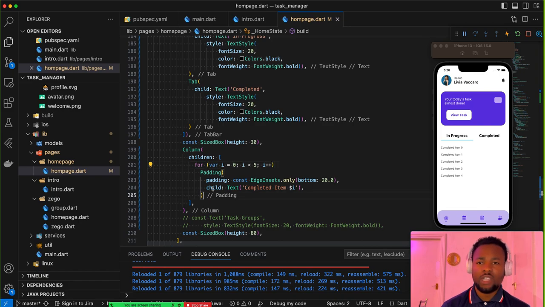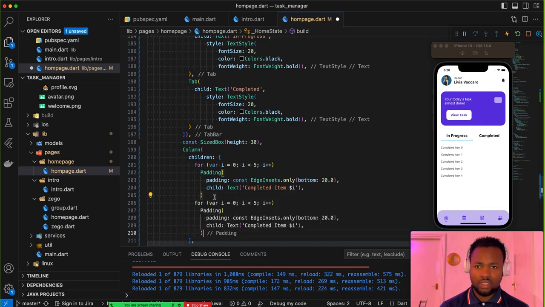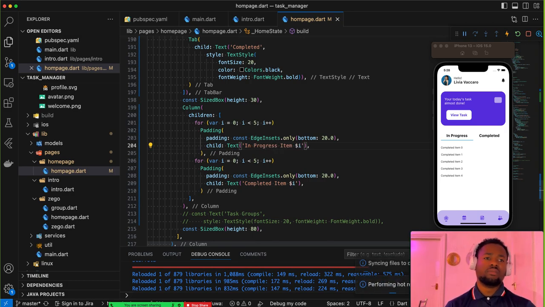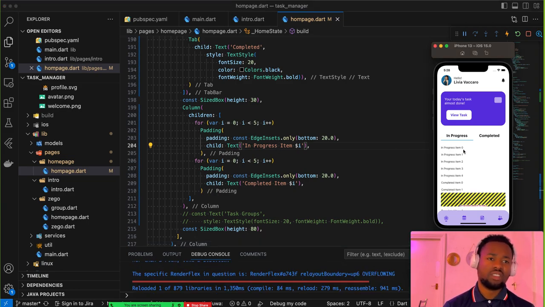So I'm going to just do this, right? Of course, your elements can be as many as, I don't know. So I'm just going to say in progress item. In progress should be spaced. Yeah, so at the moment you just see everything listed up.